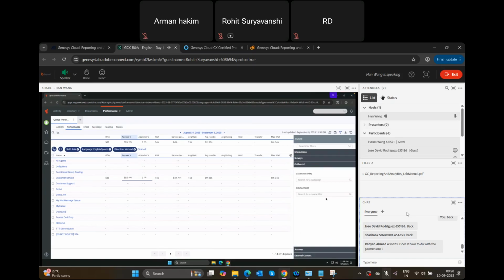And moving on to the next one, outbound. Okay, what is outbound? Remember, we can set up many outbound campaigns. If you only want to check interactions from the queues that go through one of the outbound campaigns you are running, you can filter by the outbound campaign name. I don't remember any outbound campaign name we have here.